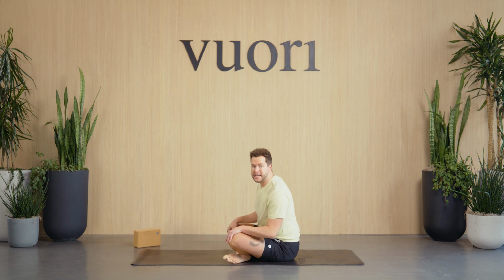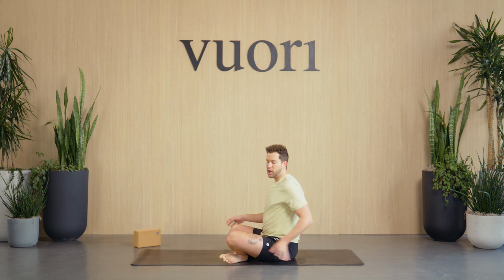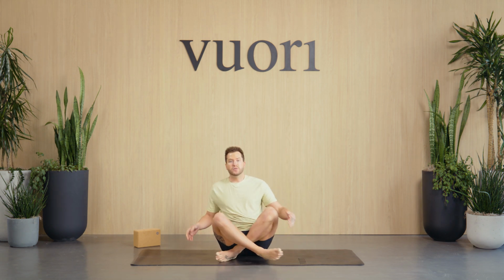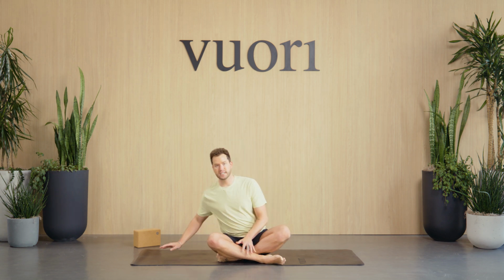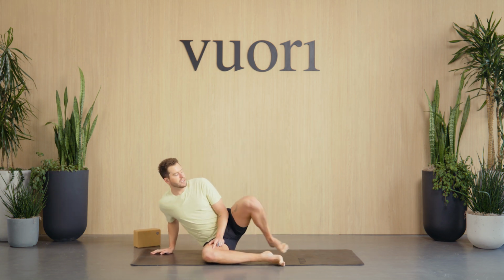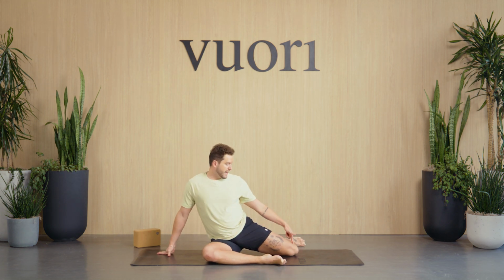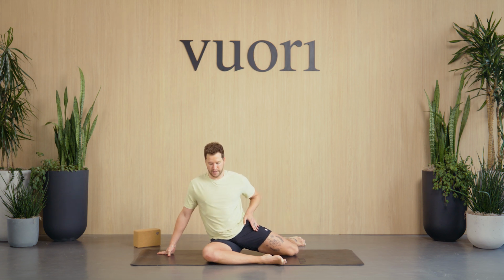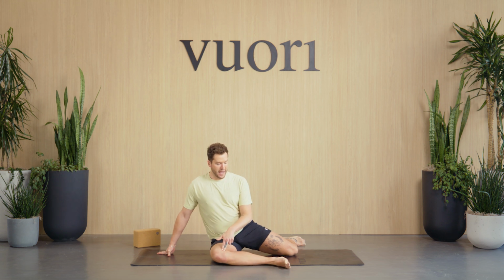Now lastly, taking a few of these restorative movements, a little bit more of that active mobility, we're gonna work through what we call 90-90. So starting things off, your right leg is going to stay in front. You're gonna lean into that right glute, draw the left knee out towards the left side. Let the left knee be in line with the left ankle, left knee in line with the left hip, then draw the right knee in line with your right hip, and then right ankle in line with the right knee.